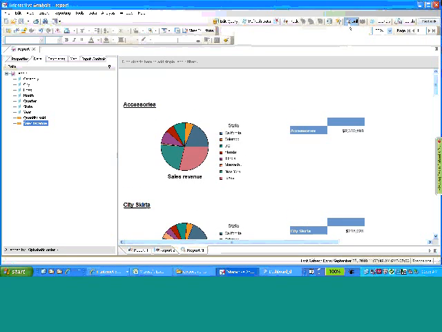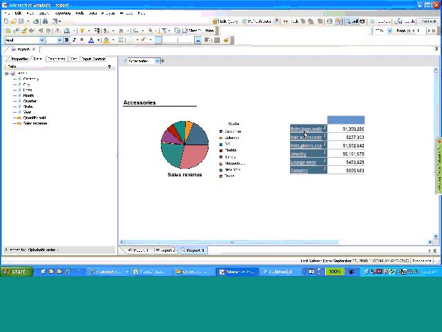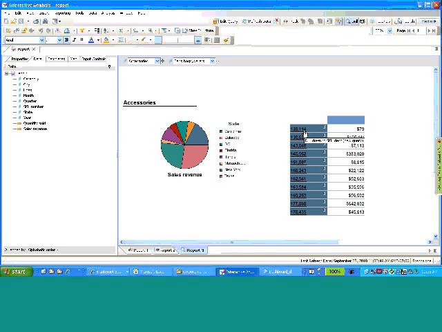To enable drill down, I just click on the drill button up here, and then you can see it underlines what's drillable. So I can click on it, and it goes all the way down to the specific product category. And I can click on it again, and it goes all the way down to the SKU numbers or the sales value.